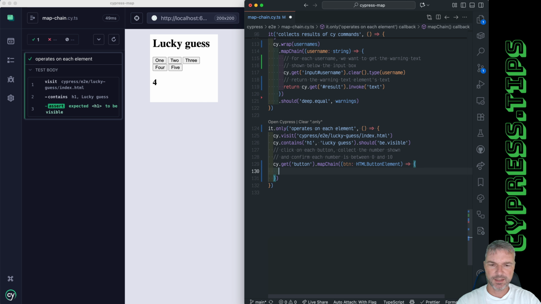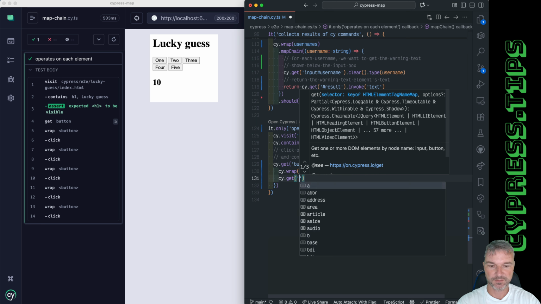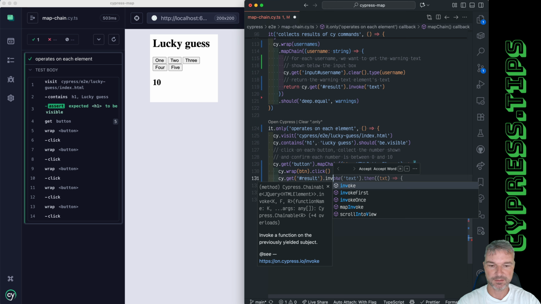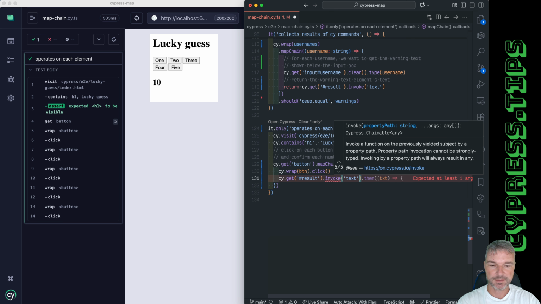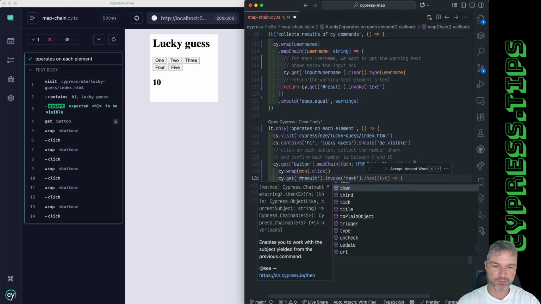Okay. And if we want to do something with a button, we can maybe wrap it so we can perform other Cypress commands. And notice wrap on this button, clicked, right? And now we want to collect the shown numbers. Again, I think the result, invoke, let's say text, and the number appears really quickly, so we don't have to check if it's there already.